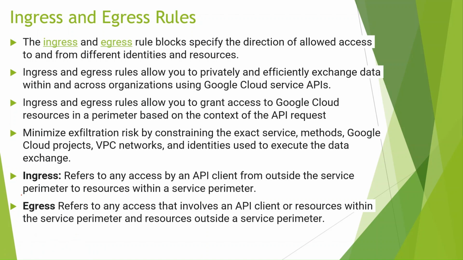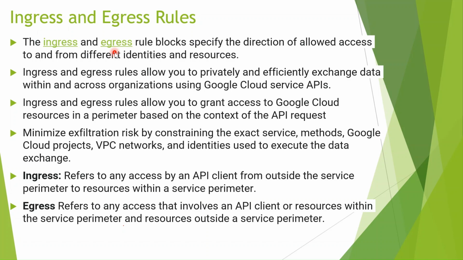Hi all, welcome to part 4 of VPC Service Controls. In this, we are talking about ingress and egress rules and how we can use them. With the help of ingress and egress rules, we can block or specify the direction of allowed access to and from different identities and resources.